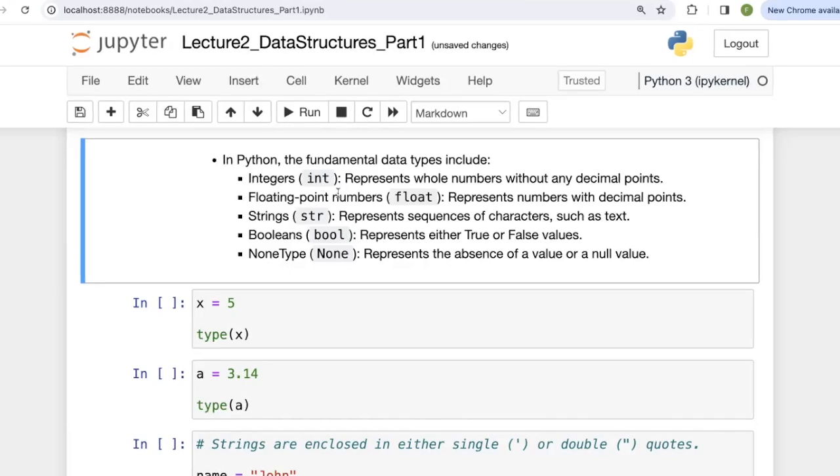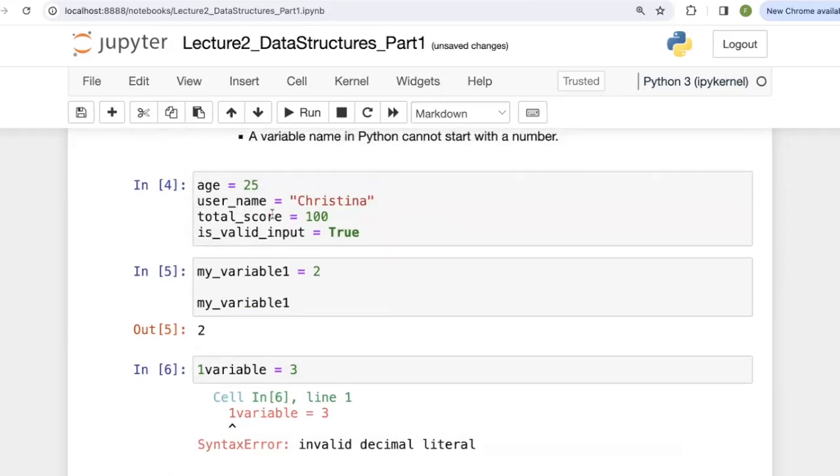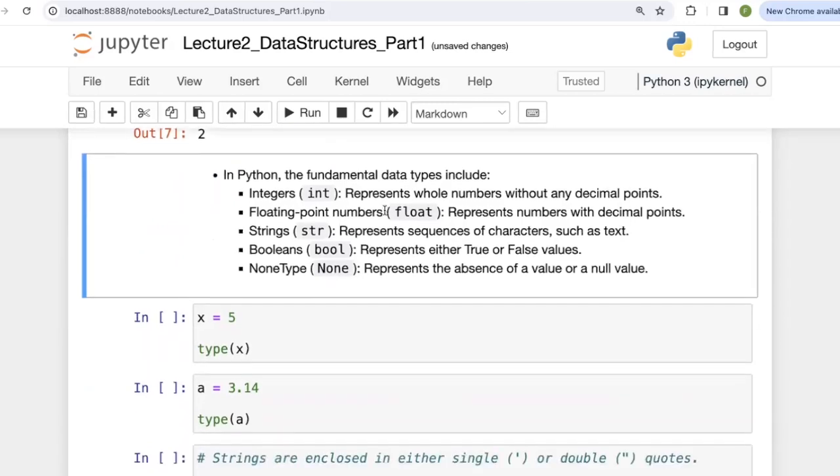We have floating point numbers, called float, and these represent numbers with decimal points. The strings, or character strings, represent a sequence of characters, such as text. For example, we had before username equals Christina. So Christina is a string.